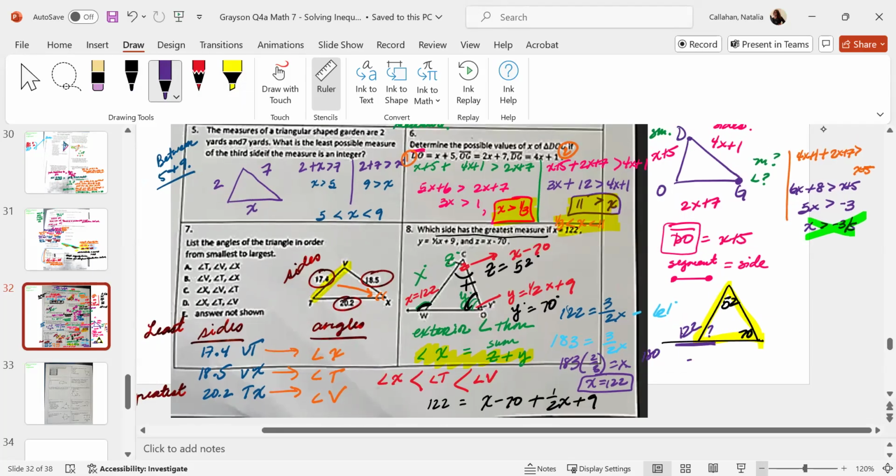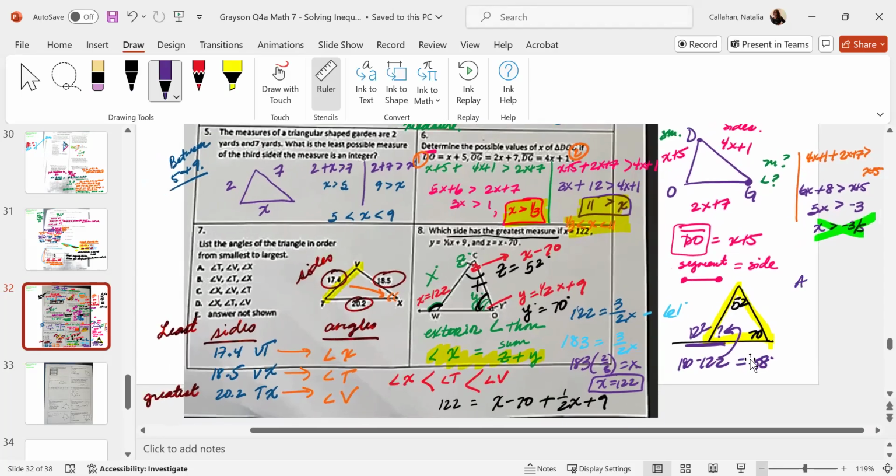So what's 180 minus 122? Because that's gonna give you that angle right there. Do you see why that gives you that angle right there? It's a straight line, which is 180 degrees, minus 122. Try again. 180 minus 122 is not that. It's 58. That's okay. 58 degrees, correct?